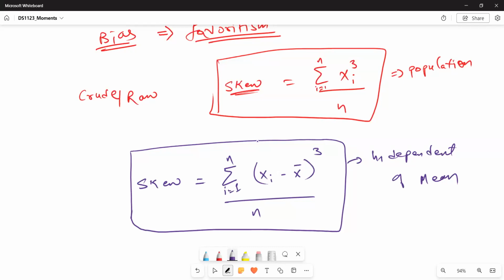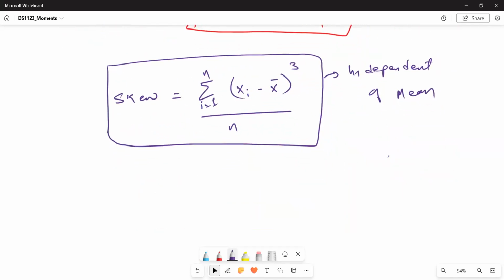Standardization basically is a process, again, you learn this in your machine learning days. Shifting of the reference point to the mean of the data is basically making the individual data points independent of the mean, right? Because we are shifting origin to the mean of the data. All right.